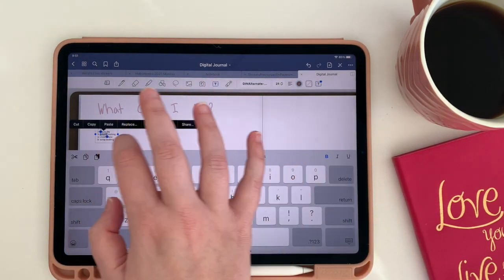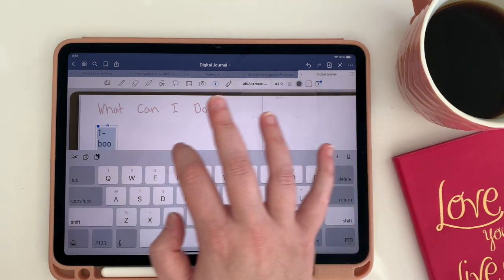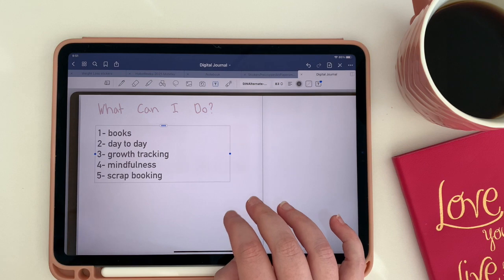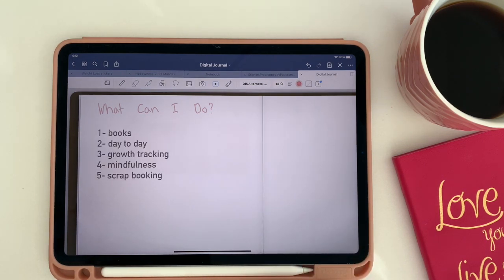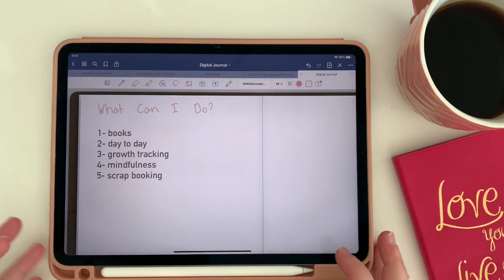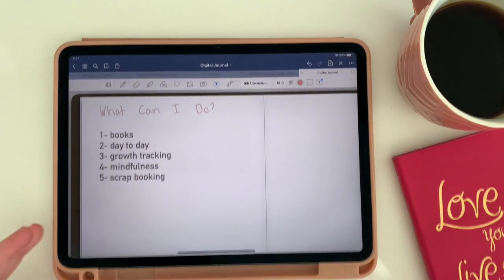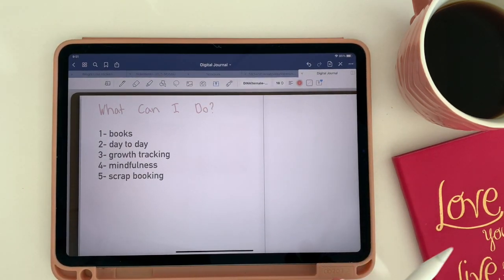So just to give you some ideas, you could write about what books you've read and give little mini reviews. You could keep track of your day-to-day life. You can use it for growth tracking if you have new habits you're trying to form or breaking old habits. That's a great place to do this in. You can do a lot of mindfulness exercises, so taking time to write down what you're grateful for, being present in the moment, all that kind of stuff.